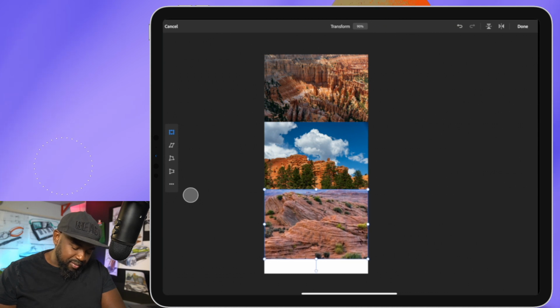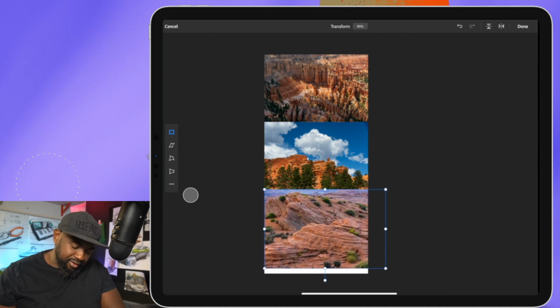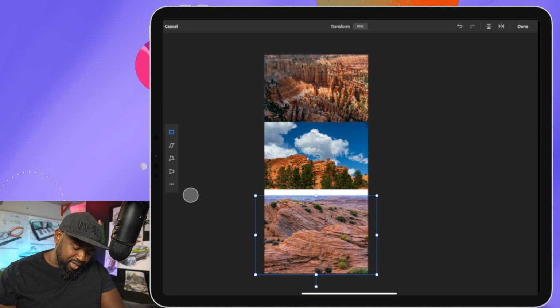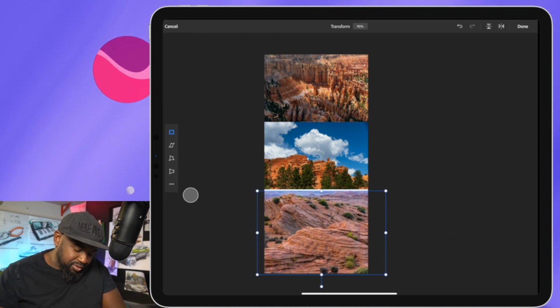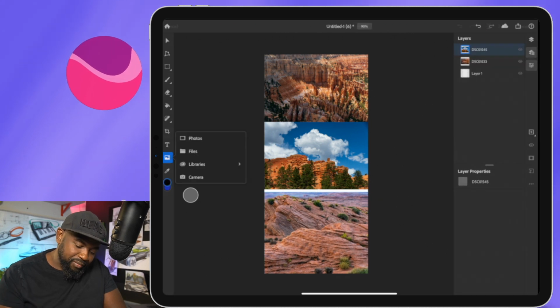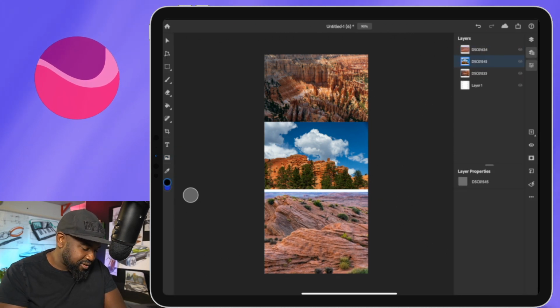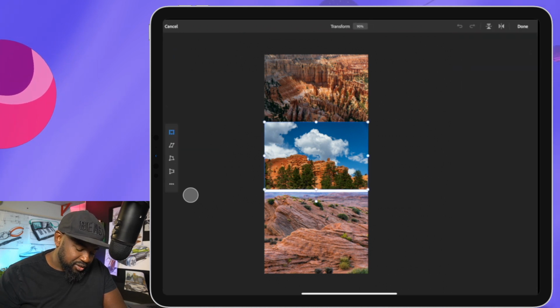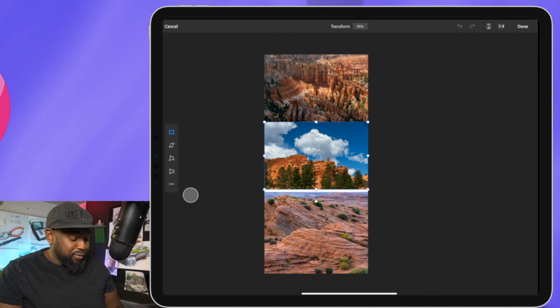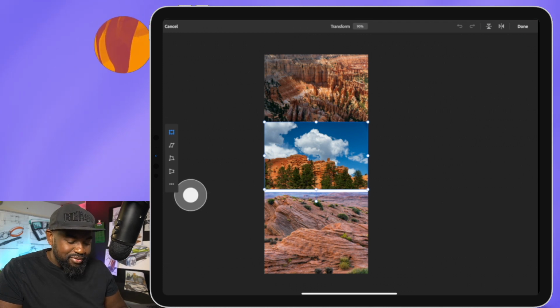And while I'm at it, I'm going to go ahead and scale up because I want these to be a little bit bigger. I want there to be some overlap on these photos. And you'll see why in just a second here. All right. So let's tap on each of these layers. And once I tap on transform, I have these controls. A little tip for you. You might be wondering what this circle is on the screen. I wasn't at first because Fresco has it as well. So if you tap on this circle, you'll see I have some options, okay?